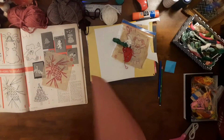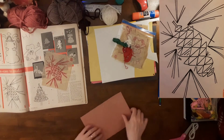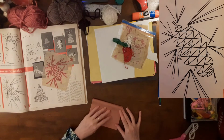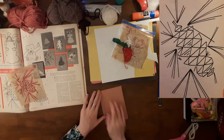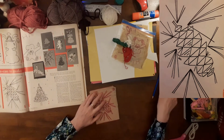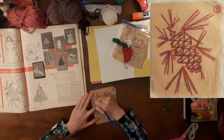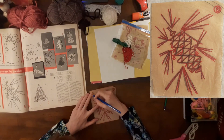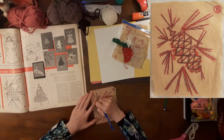Now, back to the Christmas cards. The next card I made was the seasonal pine cone spray that lent a holiday air. My first step was to fold my brown construction paper in half. Then I folded it in half again. Then I centered my tissue paper design on the front of the card and traced the red Sharpie lines with my pencil, pressing firmly into the card.